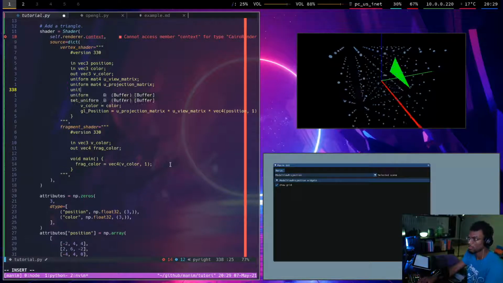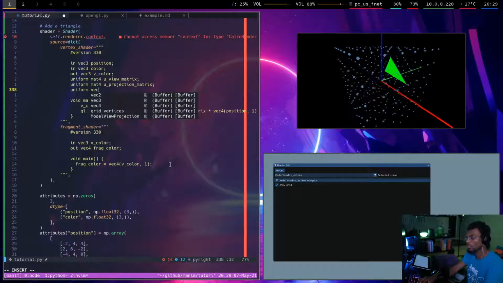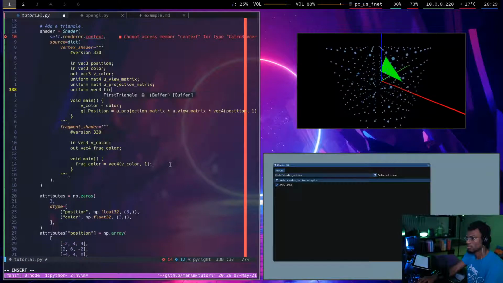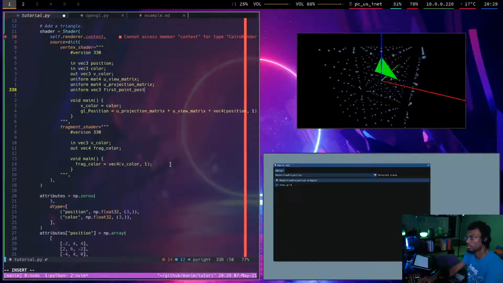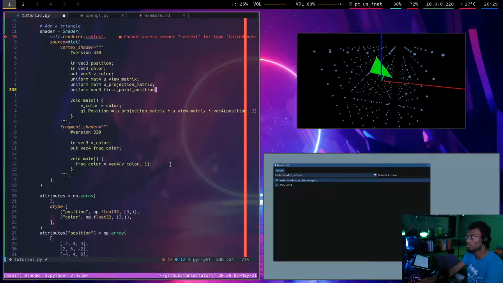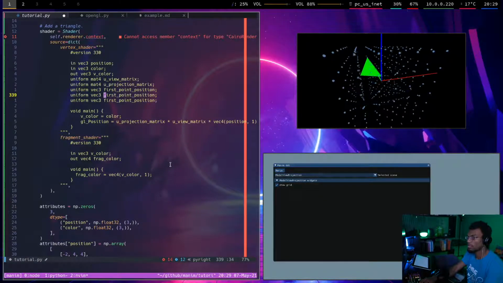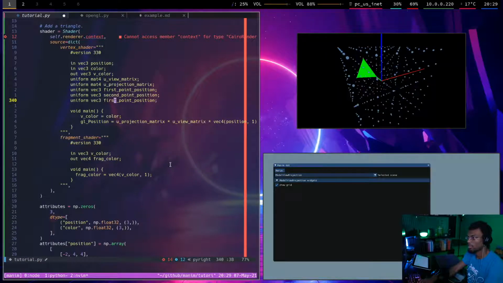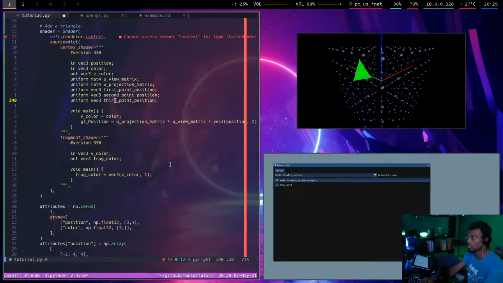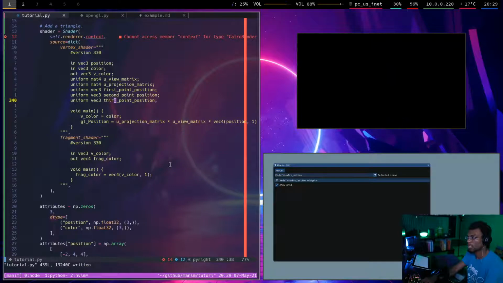Okay, so let me try that. Vec3 first point position. Yeah. So that should still work.